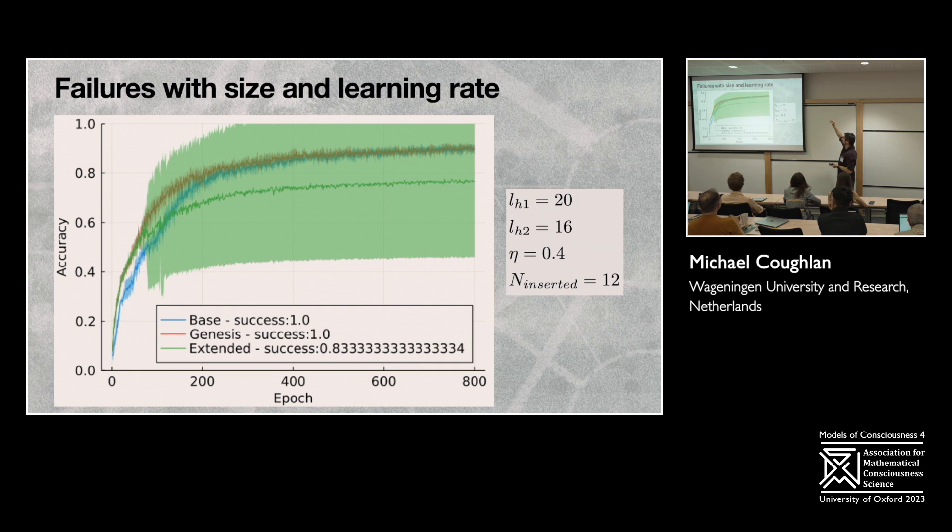So it's fine if we just start at the 20-16. If we go up to something that has 26 and 22, that becomes unstable. But instead, if we do this with a neurogenesis step, as in we train it for a while first and then insert the neurons, we found that that recovers the stability.